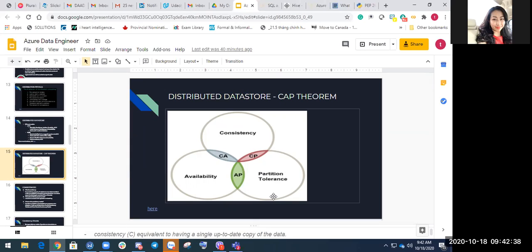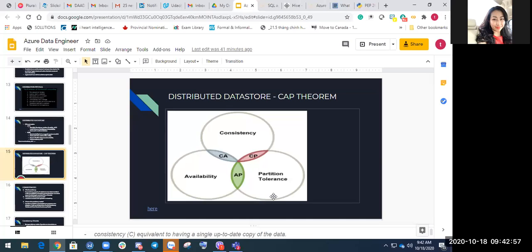And it states that you can only have two out of three, so you cannot have all three. You can build your system as CA, which is consistency and availability, or AP, which is what most distributed data stores use, availability and partition tolerance.